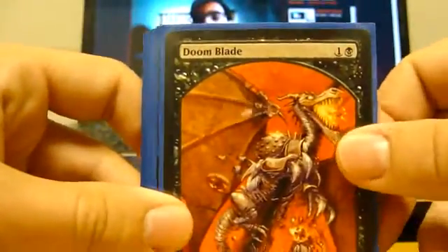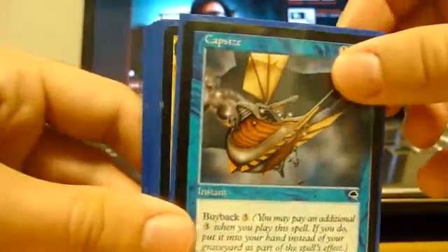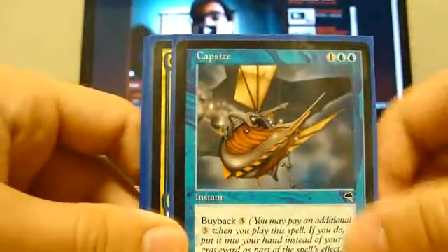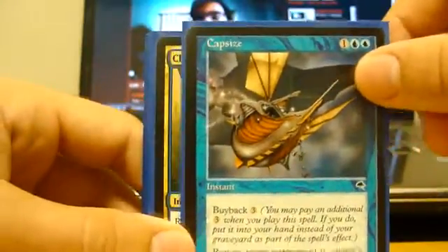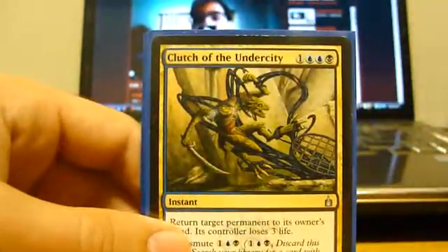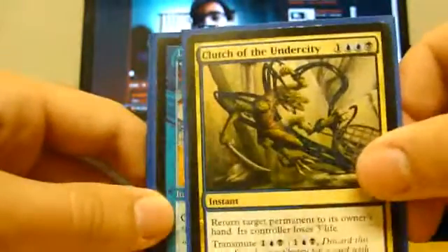Instants, we've got Doomblade, just solid. Capsize, because if you get it late in the game, the ability to return a permanent to its hand over and over and over again is just broken. Clutch of the Undercity, I play it not for its unsummon ability, but again for its transmute, because it's converted mana cost 4.